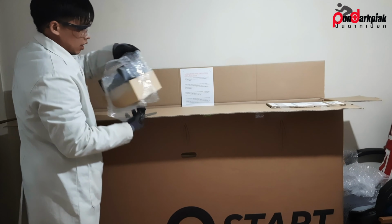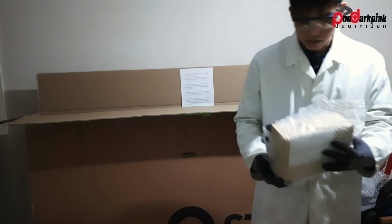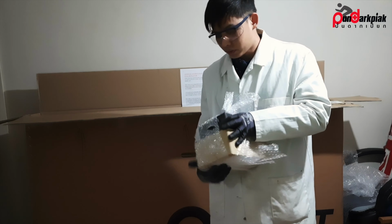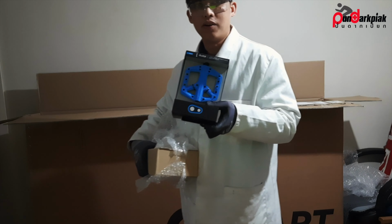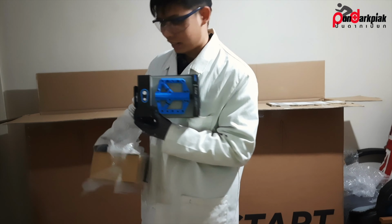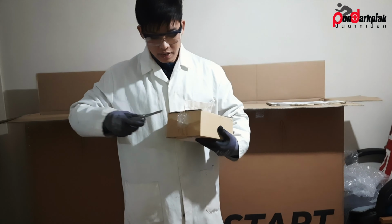So here we are, the crank. My first time with a crank. Looks awesome, isn't it? Wow, looks sick. Man, I love it already. I didn't have a background with it.